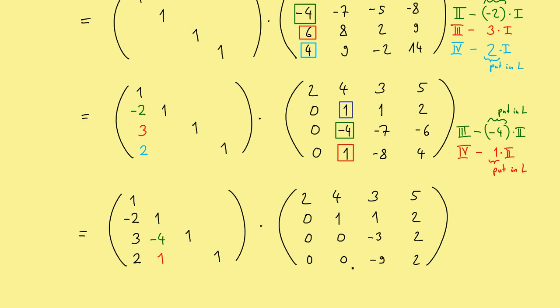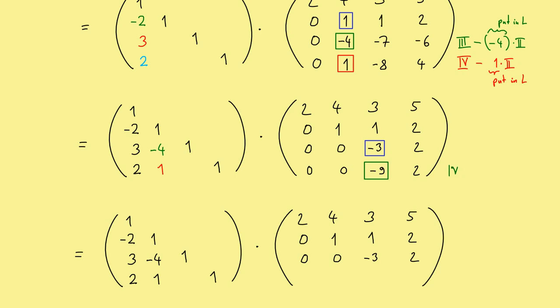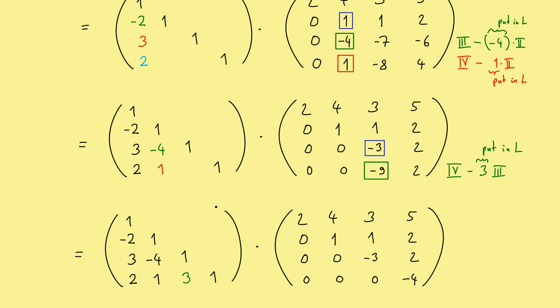Okay very good. So now you see we just need one last step in our Gaussian elimination. So let's do that very quickly now. Well I copied everything again except the last row because this is the only one we change now. And you immediately see what we need. We just have to change the fourth row by subtracting three times the third row. And as before the number we subtract is the number we put in here. Then we just have the zeros here and minus four here. And there you have it. That's our LU decomposition.